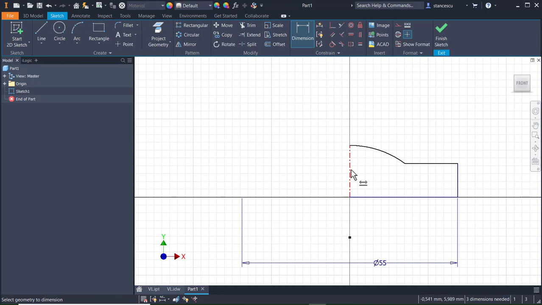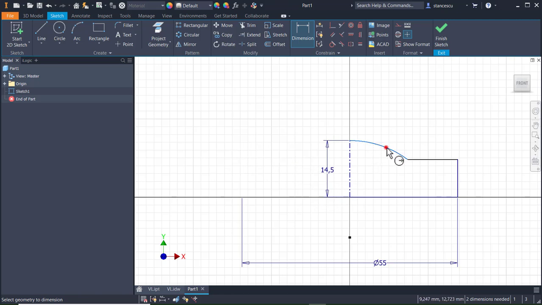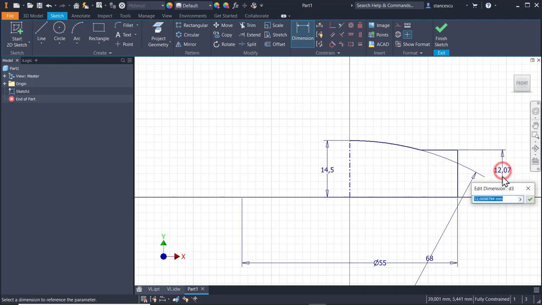A dimension here of 14.5, and a radius of 68. Oh, it finished somewhere here, because this is 12.5, fully constrained.